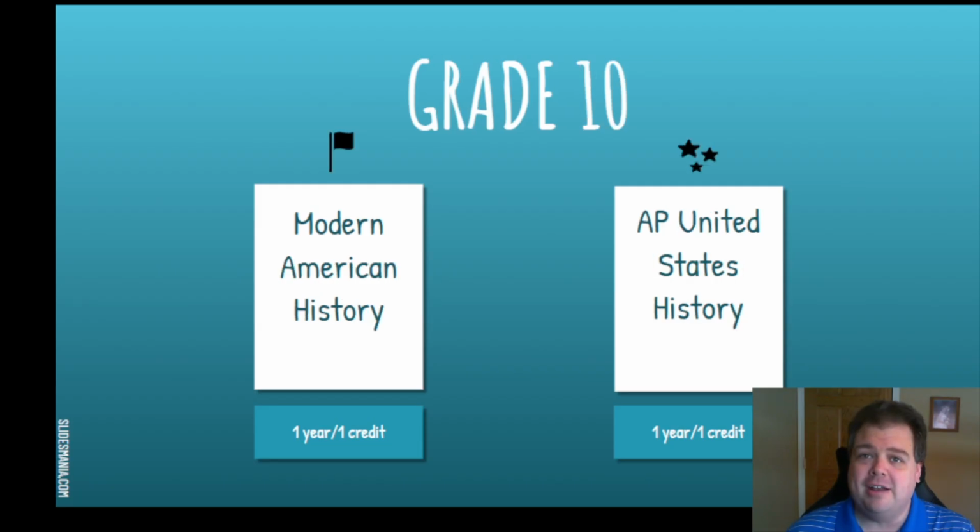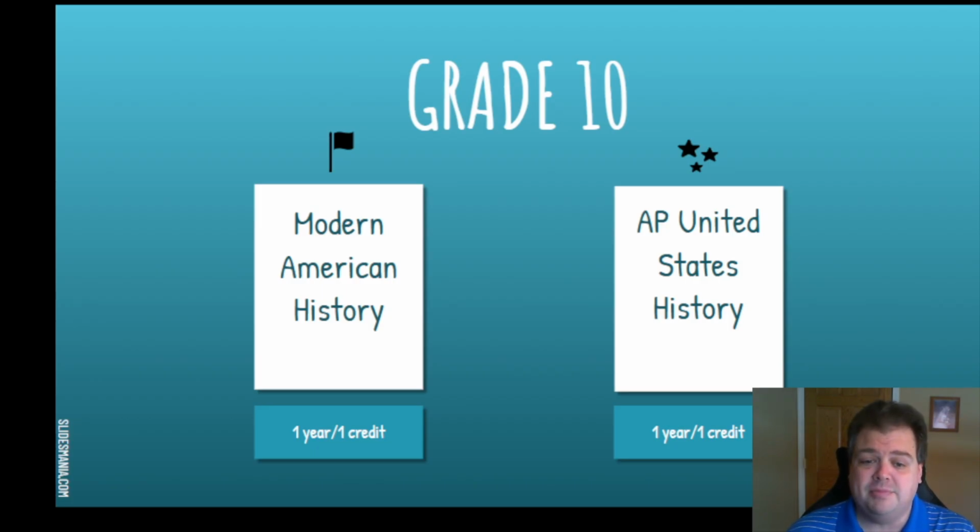Moving on to 10th grade. Students in the 10th grade will take an American history course as well as the Ohio American History End of Course exam in the spring. Modern American History picks up where 8th grade early American history left off after Reconstruction, taking students from 1877 to present.